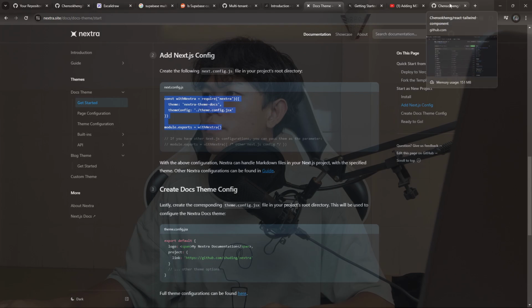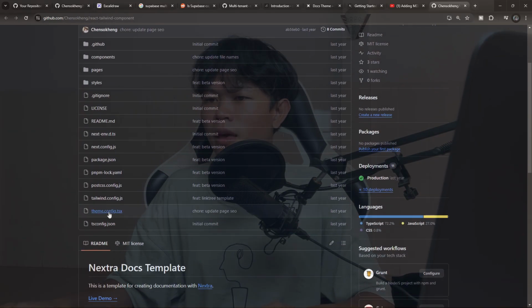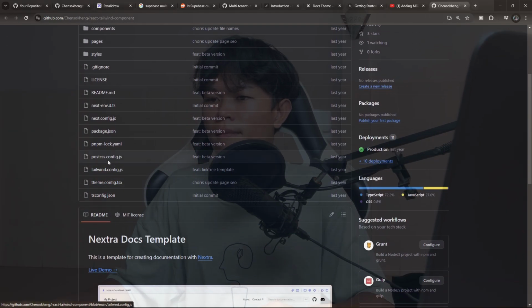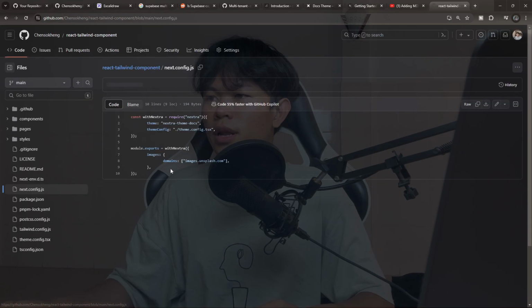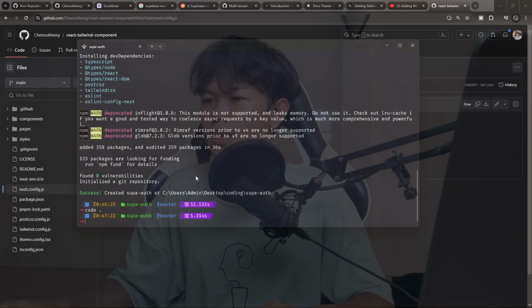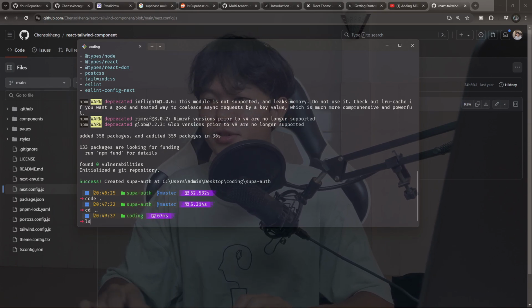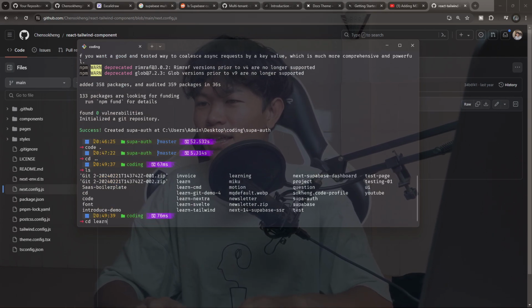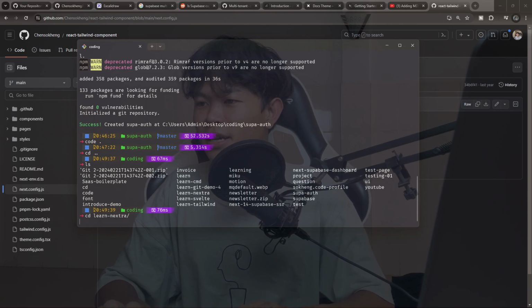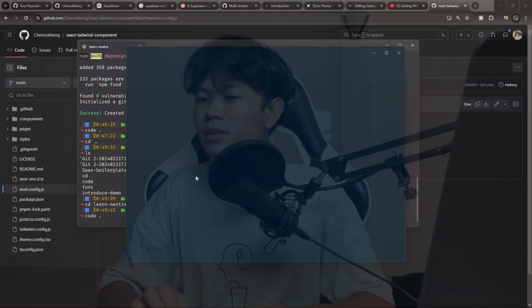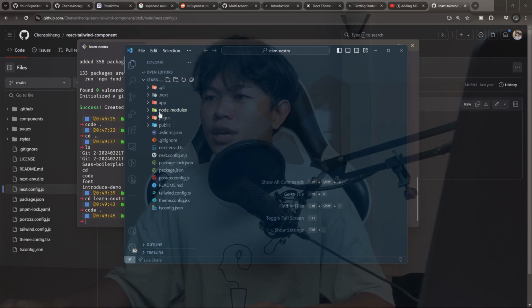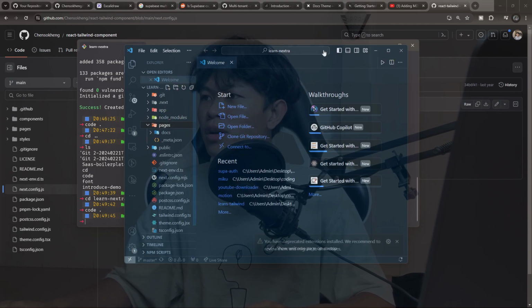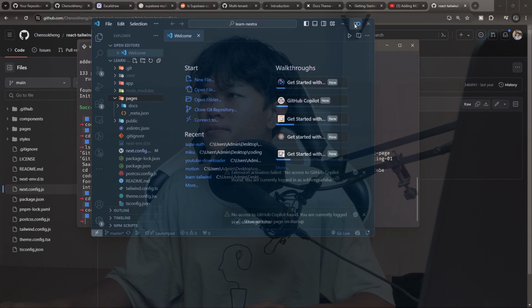For the config, to speed things up, I'm going to find the project that I used to do it before. Yeah, maybe learn-nextra right here, I guess. What I did before, we can just copy and paste, so it's gonna be a lot better.